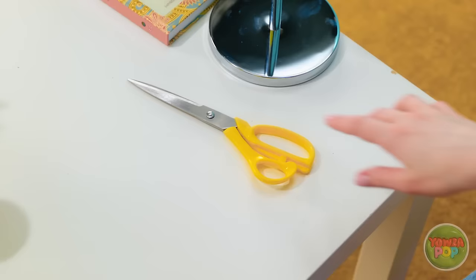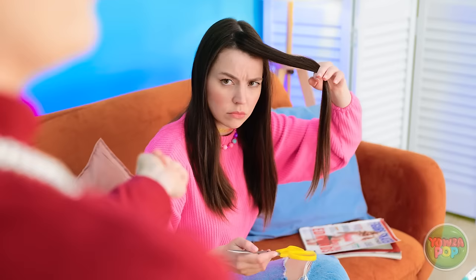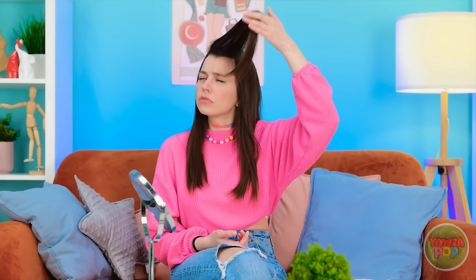I'll need these scissors. Here goes! Be brave. It's just hair. No! I wouldn't do that if I was you! Trust me, I learned the hard way. Hand over the scissors! That was a close one! Oh, I'm never gonna have a new hairstyle. Or will I? I think I have an idea!